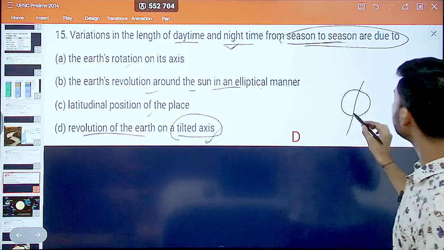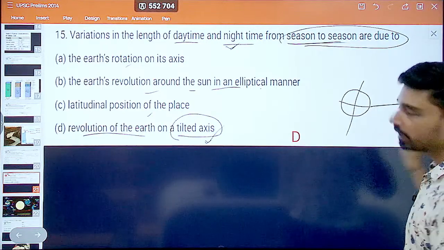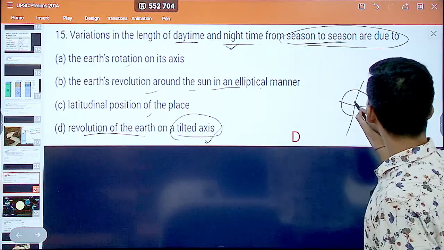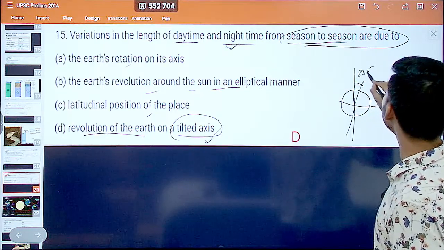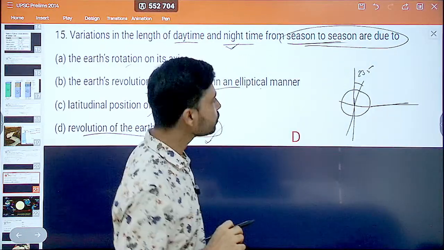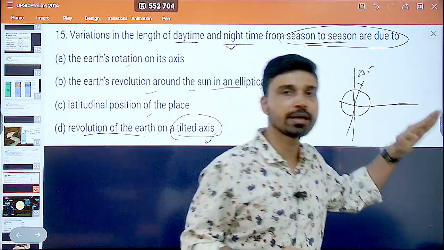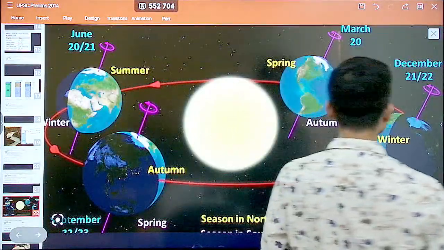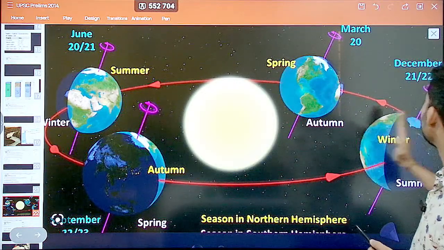We know that if we draw the axis of the Earth and take its position from the elliptical plane, meaning the plane along which Earth is orbiting around the Sun, and draw a perpendicular to this elliptical plane, the Earth's axis is tilted by about 23.5 degrees. This also is not fixed, it varies between 22.8 to 24.5, something in that range. But because of this tilt, when the Earth is tilted on its axis and is also revolving around the Sun, as you can see from here, during the winter season in the northern hemisphere, Earth's northern hemisphere is tilted away from the Sun.